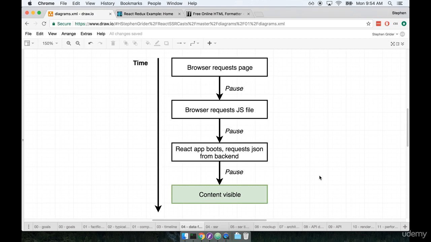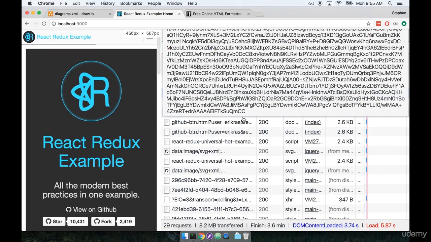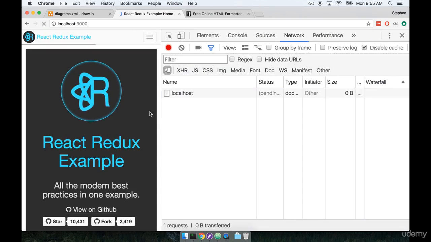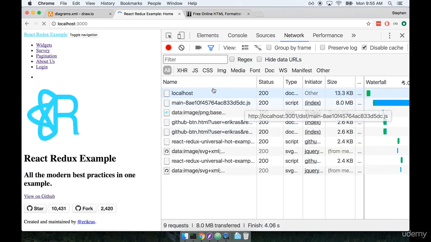Now, just like the last video, I've taken the liberty of installing a boilerplate React project that makes use of server-side rendering. Again, I've got my request log open on the right-hand side here. And just like before, I'm going to refresh the page, and then we'll take a look at some of the requests that are being made. Now I've got another request to localhost 3000.